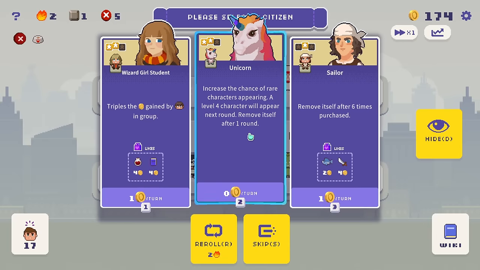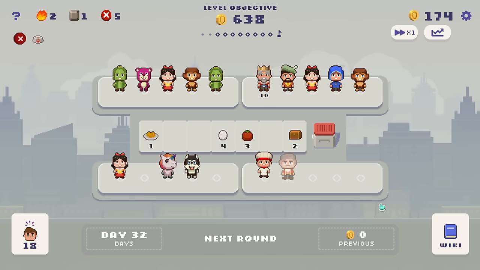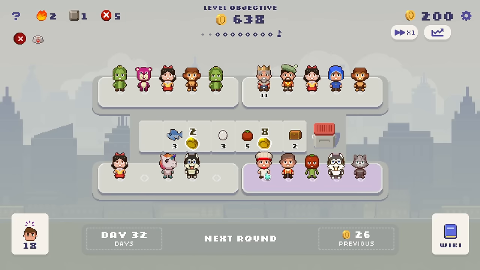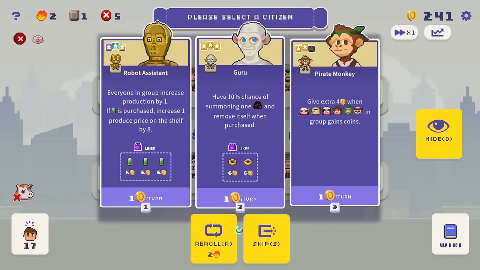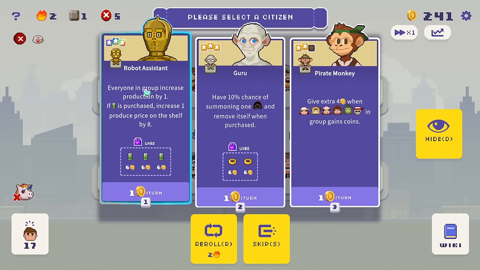Unicorn again. I'm going to take the unicorn. Better than those two. Let's see what the unicorn's gonna give us. I'm still waiting for my high rolly food related things. King, are you serious? He ate all the eggs. And nice. Production. You know what? Let's actually see. I need to this time for once remember if this is a 12 coiner. Robot assistant is what we rolled with the unicorn. Everyone in the group increased production by 1. That's good. Production is always good.